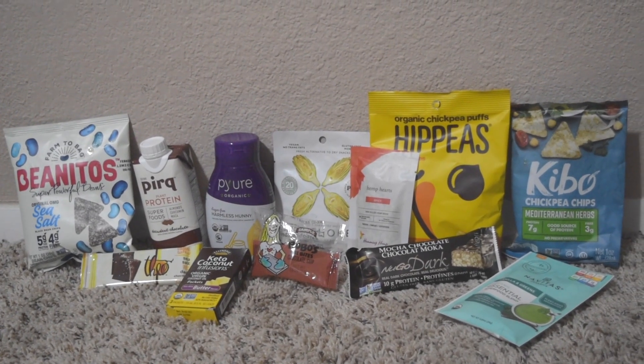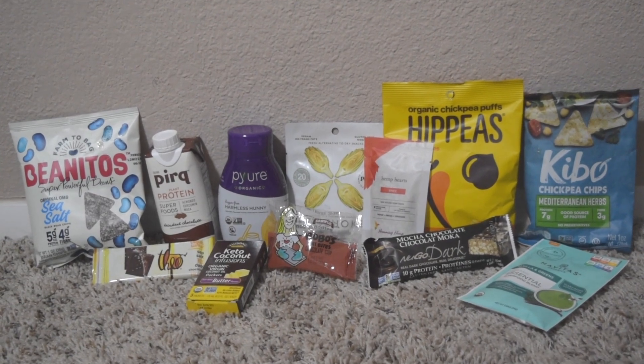That is everything for this box. My favorite thing slash the thing I'm most excited to try is for sure the Bobo's — it's really good. The other two things I'm really excited and intrigued to try are the vegan butter and, just because it's spicy, the hemp hearts — I'm super excited to try them in a salad because I think they're going to add a nice little kick. The thing I'm least excited to use up is the Harmless Honey, only because it had an interesting taste and my husband does not like stevia. I know I'll be the only one using it, so I'll probably try to throw it in teas with strong flavors — things that need a little sweetening but where I won't mind that stevia taste.